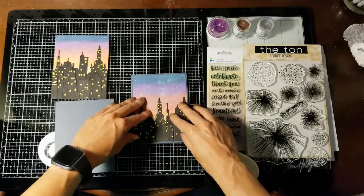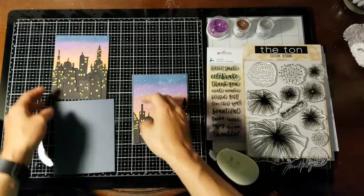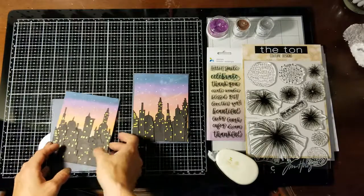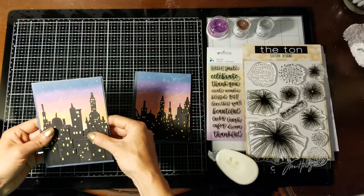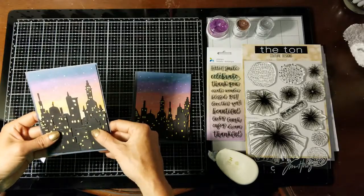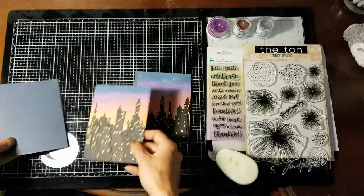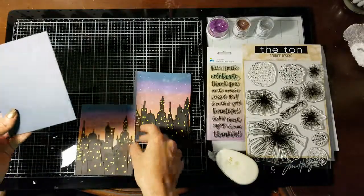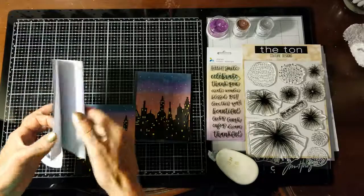So all I'm going to do now is get my Xyron runner that I was mentioning before. So that's this tool over here. And I'm just going to adhere the card fronts to the card bases. And since these are 5 1/4 by 4 inch card fronts, I'm going to have 1/8 inch on each side for the most part. These are 5 1/2 by 4 1/4 card bases.